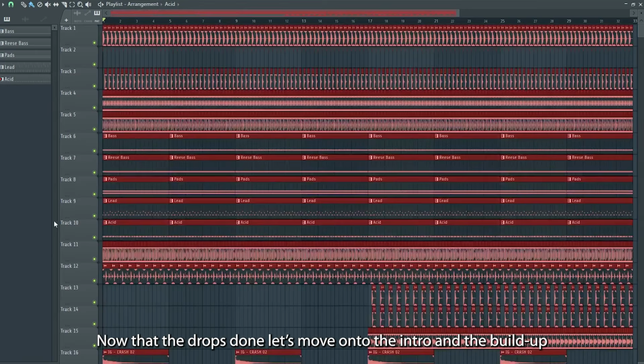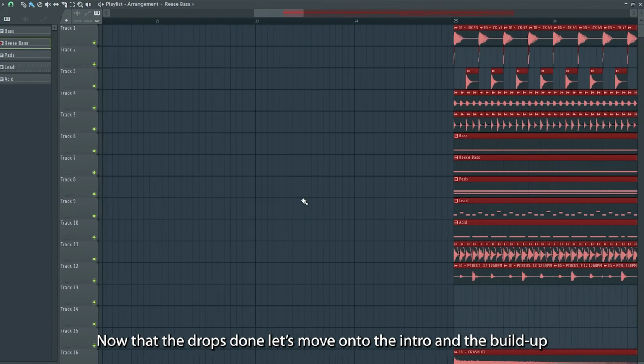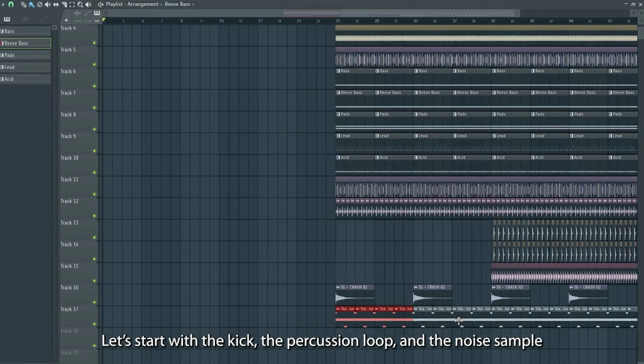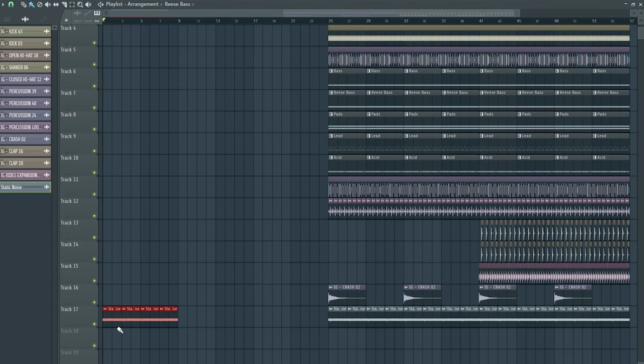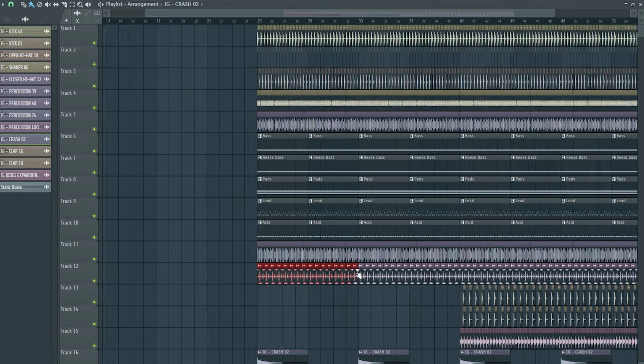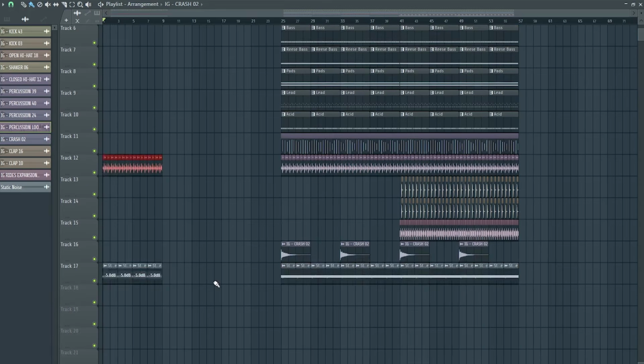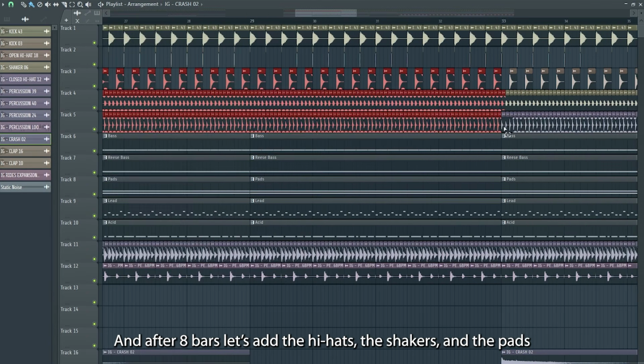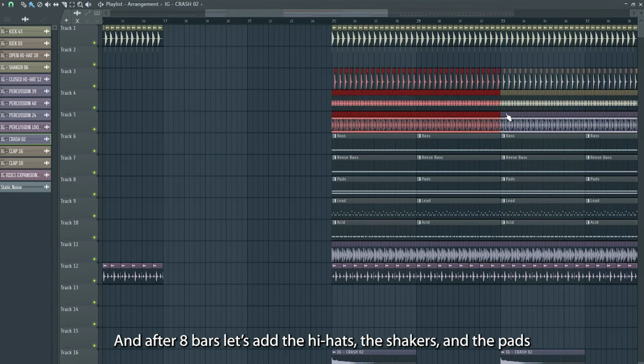Now that the drop's done, let's move on to the intro and the build-up. Let's start with the kick, the percussion loop, and the noise sample. And after 8 bars, let's add the hi-hats, the shakers, and the pads.